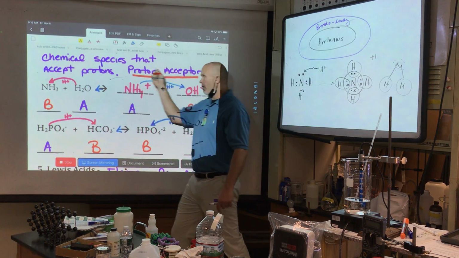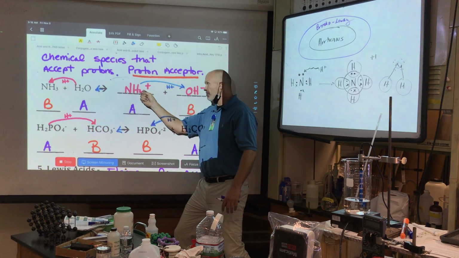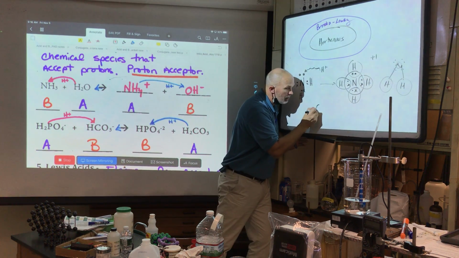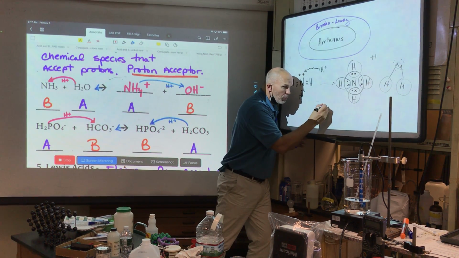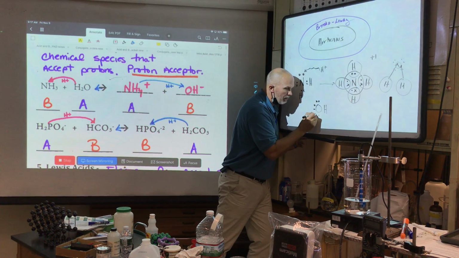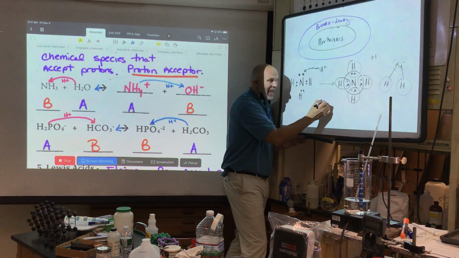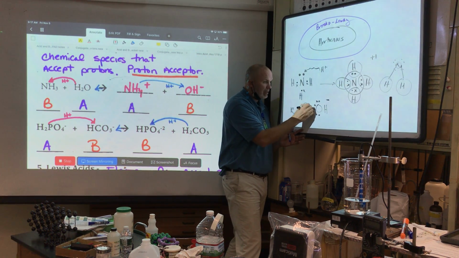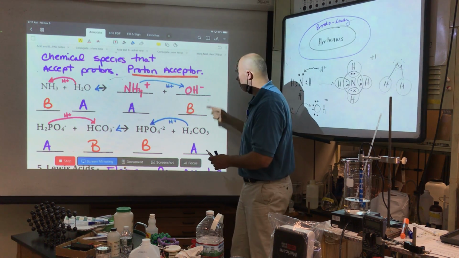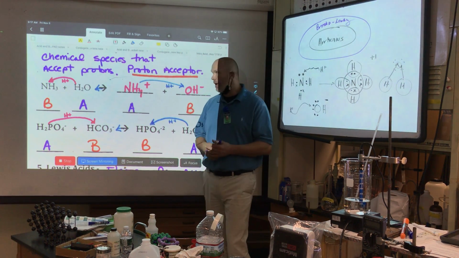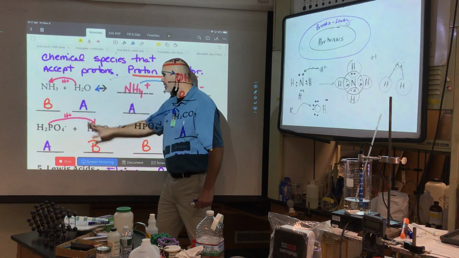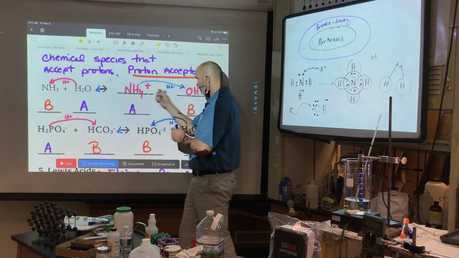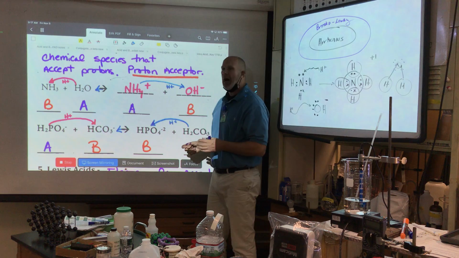How does OH become water? In the reverse, this guy must be donating its extra H. And why would OH accept? It's got what? 3 lone pairs. We're going to talk about these. It's got electron density, and it's negative. So H plus is really going to be attracted to that to make water. Backwards. Now, we learned yesterday, that's the base, that's the acid. In the reverse, this has to be the acid because when it goes this way, it has one less. And I draw that. But what are conjugate pairs?